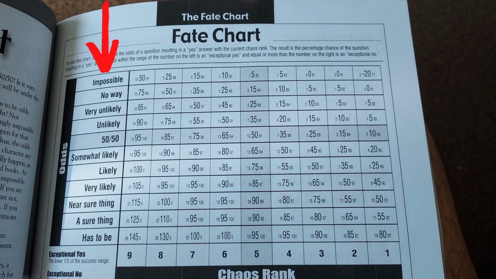If this is the door to a rickety apartment in a post-war abandoned apocalypse, then the chance that the door will be locked is unlikely. If this is the door to a police station, very likely it is locked. For our example door, let's just say that it's 50-50. Next, at the bottom, you would go to the chaos factor or rank. That means we end up at this box.